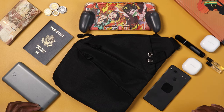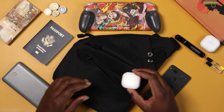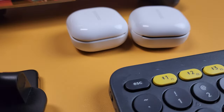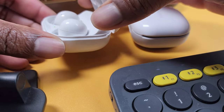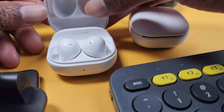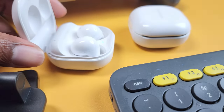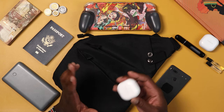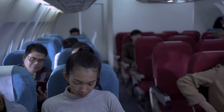We are going to start off with the Samsung Galaxy Buds 2. I have two of them, and I'm going to tell you the reason why. We all know we need some type of entertainment — music, audiobooks, or whatever — on a long flight. It is essential to have some type of headphones.